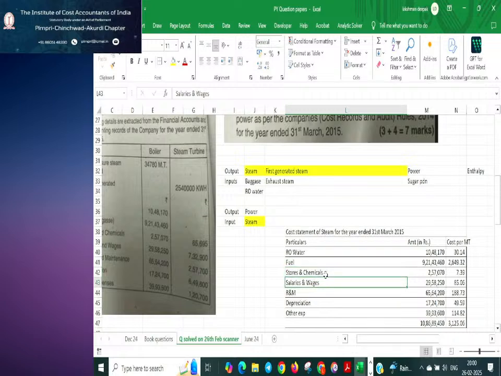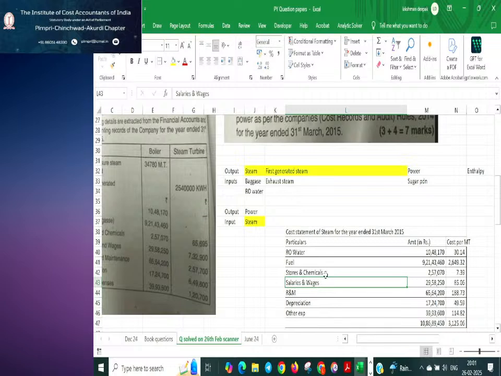Then coming to salaries and wages. You cannot directly trace it. You have to get records from the HR team. You have to find out how many headcounts are allocated to that steam plant, and then you have to find out how much is the salaries and wages for steam. So in a real life situation, finding out all these things is a bit difficult. But when it comes to problems, it is much easier. Because sab kuch straightforward they have given it to you. Got it? So now what we have to do is, we have to give this allocation.